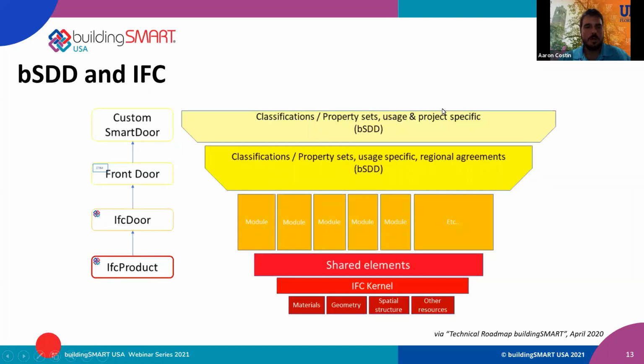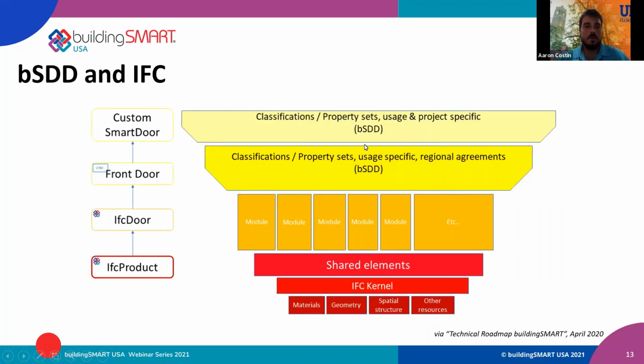Okay, so how does that work essentially? Linking to the IFC, you get the definitions and the elements from the main kernel, right? So all your basic materials and properties. But IFC, you can only extend it for so long before it gets too convoluted. And so what this data dictionary does now is give that additional layer.